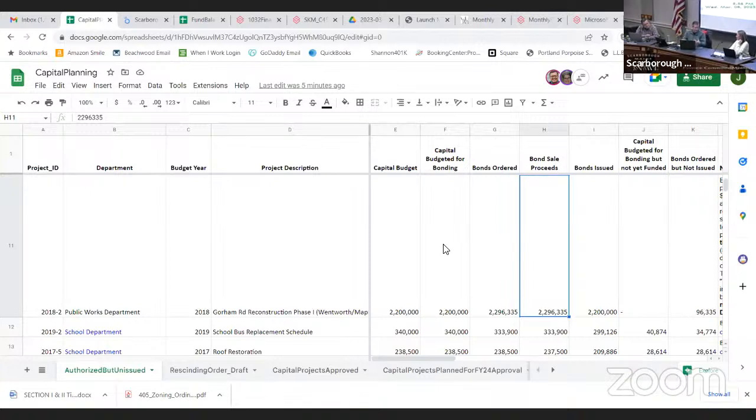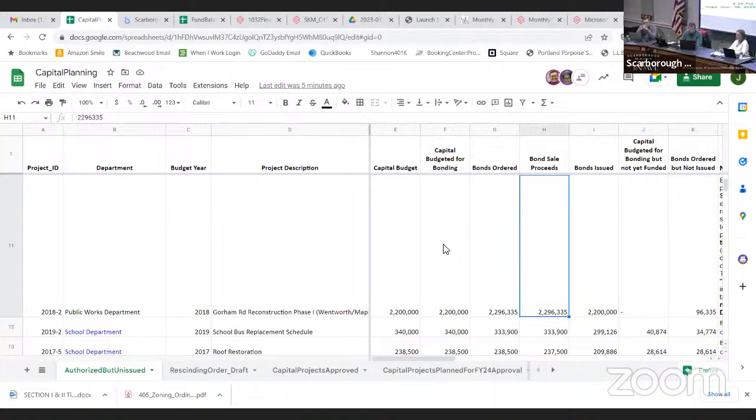It's a play on the market forces because in order to sell our bonds, we might need to incentivize a higher return or something. And to do that, we get more money upfront that can still go to the projects. The idea is with the way we make the decision of whether to do that or not, is we look at, I think it's called true interest cost, which is a valid way of doing it. You discount everything back to time 0 and say, does this make economic sense to do it this way? And it often does. But what that evaluation doesn't contemplate is that you're then going to issue more bonds on that same authorization, because that would throw it completely.